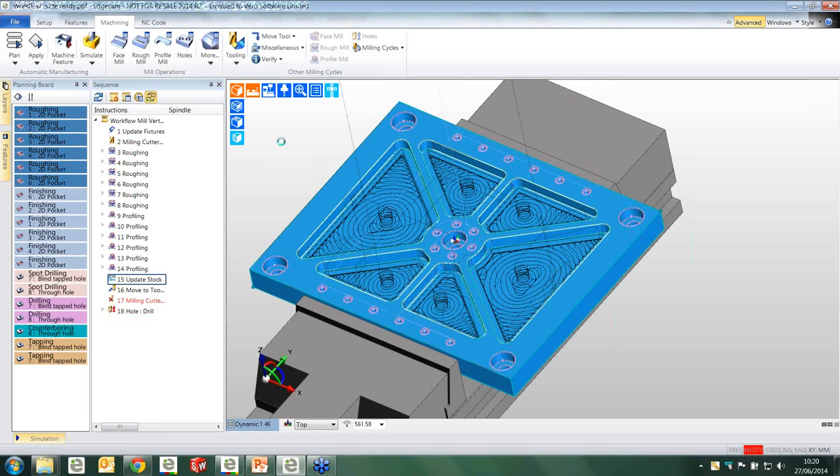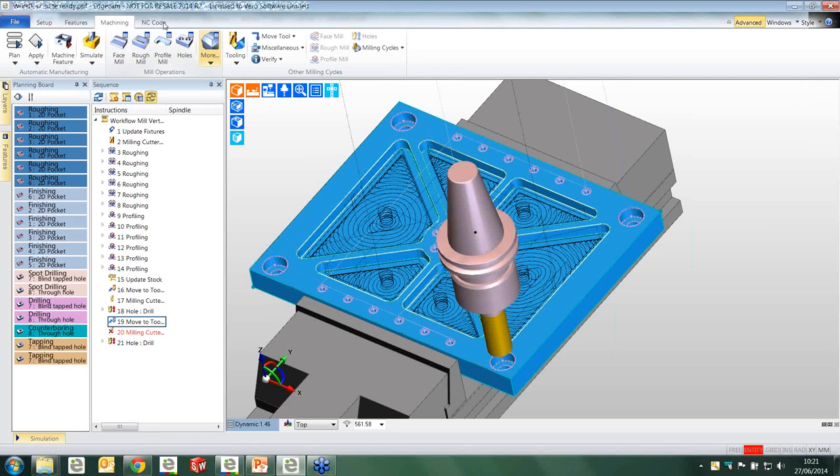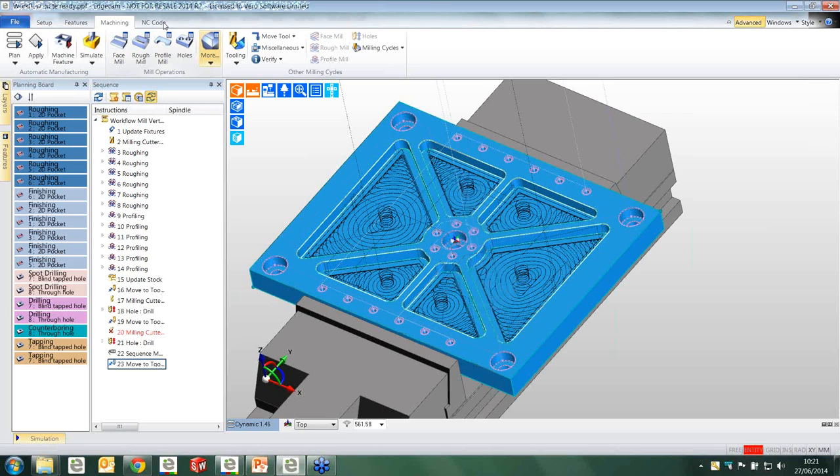Okay, once the part's complete, what I'd like to do is move on to the last tab, which is the NC code generation. We've also got some other productivity tools here where we can review the tool kit that's been used. We can look at the reporting tools coming out of Edgecam, particularly the job reports, which will give us a lot of valuable information for setting up the component at the machine tool.